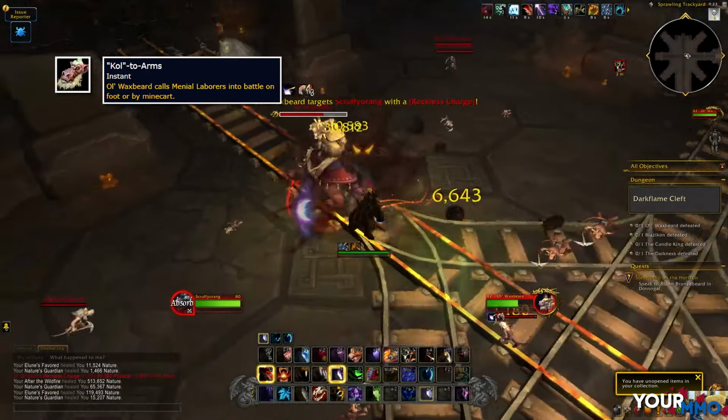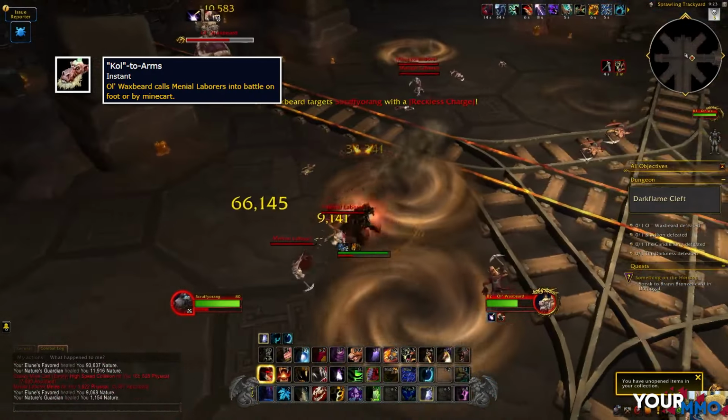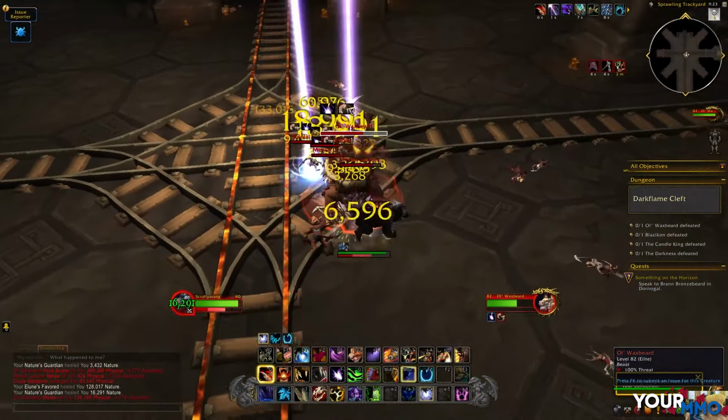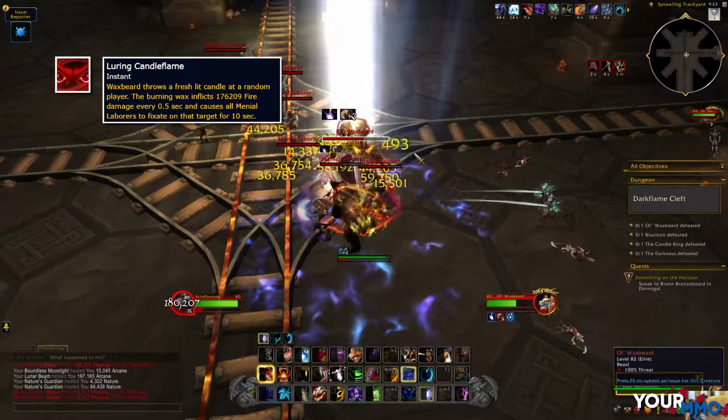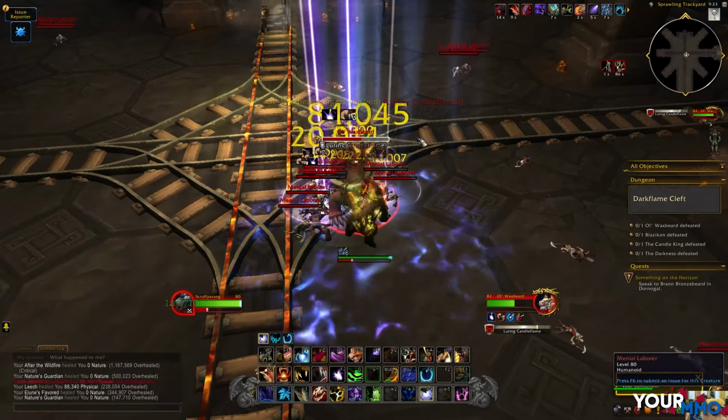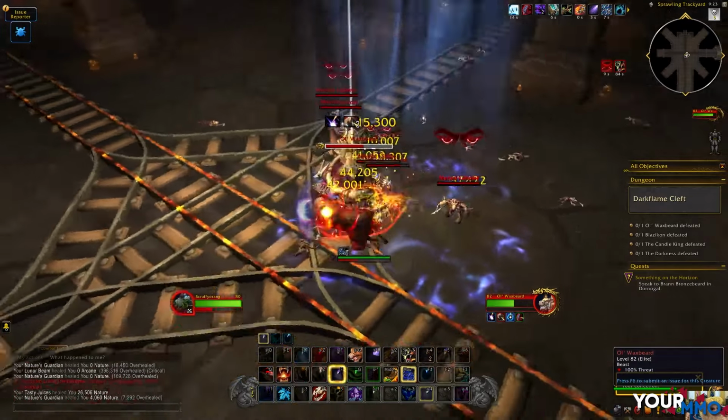So the main mechanic of this fight is Call to Arms, causing several adds to run into the encounter area all the time. These adds attack the tank with melee attacks, but sometimes switch targets when a player gets affected by Luring Candle Flame. This is a regular debuff applied by the boss and has to be healed off by the healer. This causes all adds to fixate onto that player.